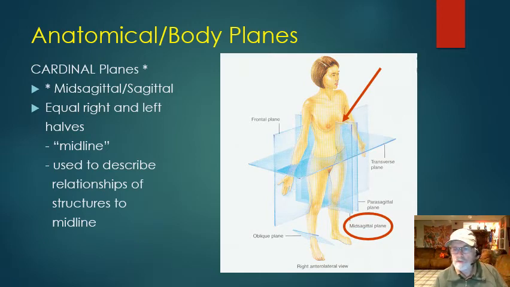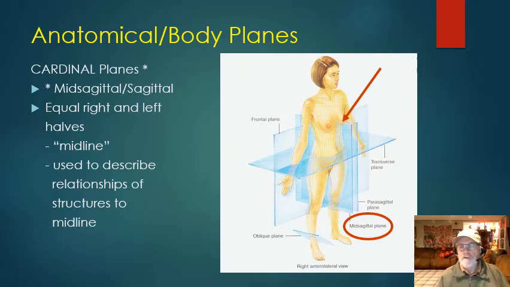You'll also sometimes see the word midline. Midline just refers to a line that would come down right through the middle of the body, which would divide right and left side. A lot of things are to the right of the midline or to the left of the midline. That midline is the middle line that goes down through the body. Again, this is called the sagittal or mid-sagittal plane, and it divides the body into roughly equal right and left halves.